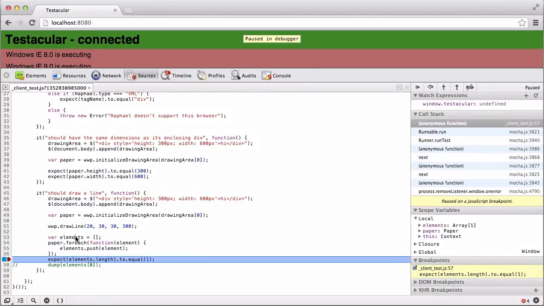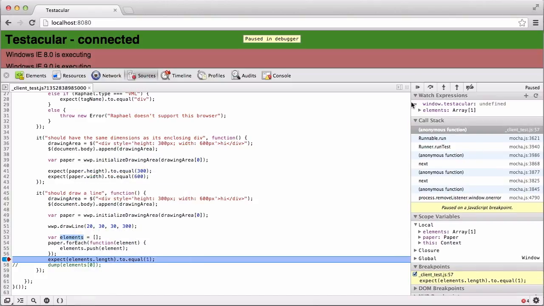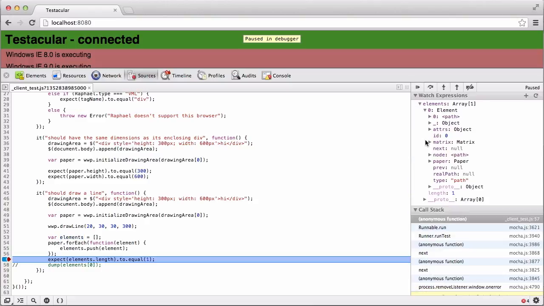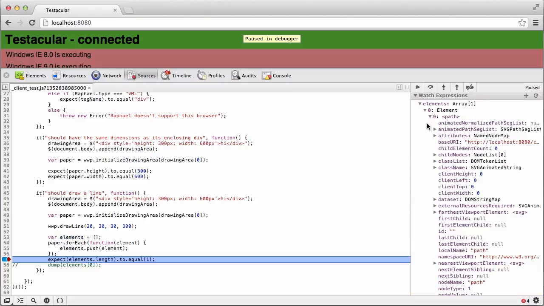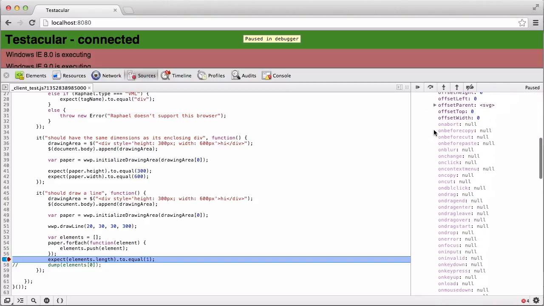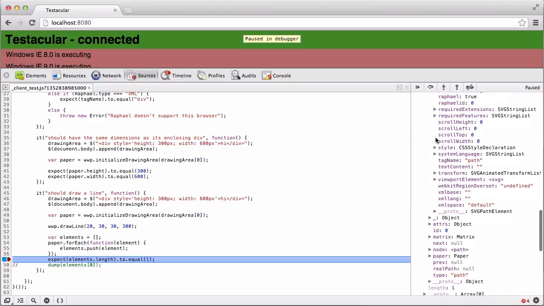So let's look at that. It's got an element in it. I think this is actually our DOM element. Okay. All right, so I'm going to investigate this a little bit more without wasting your time on it and be back in a moment.